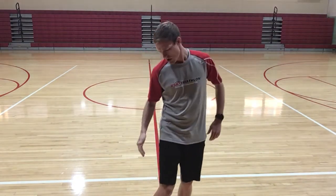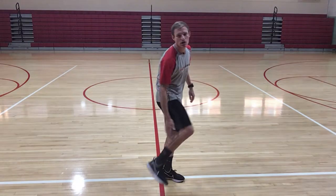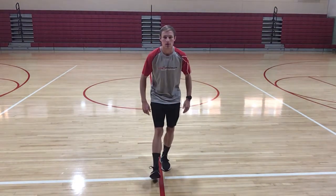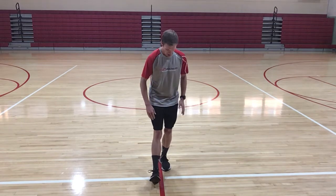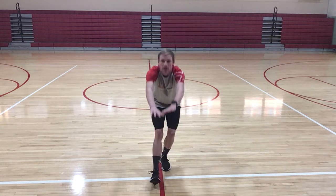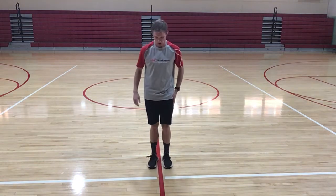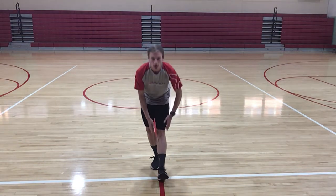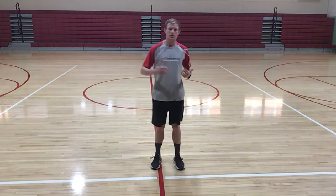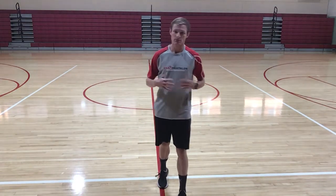When we're doing this, we want to reach down as far as we can while still maintaining our balance. You should really be feeling the stretch right here in your calf muscle. Toes pointed up, back foot is planted — all the way down and then come up. Other leg, all the way down and then up. You can do this in place or walking. Like I said, it's one of my favorite pre-running stretches.